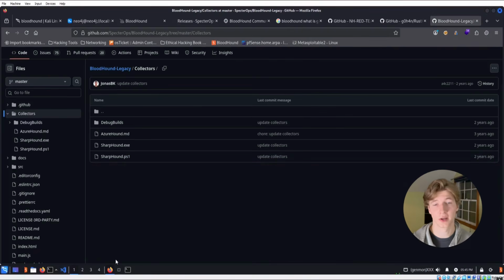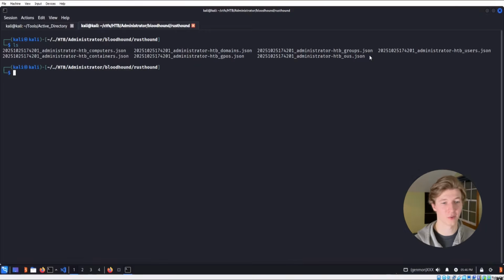These ingestors can be run on a Windows foothold that is on the domain, without knowing the credentials of the logged on user on that foothold, so it's perfect for if you don't have a pair of credentials, but you've managed to gain a foothold on a Windows system through some sort of exploit. Now that we've run our ingestors and created some JSON files, let's upload these to our instance of BloodHound so we can start finding some attack paths.